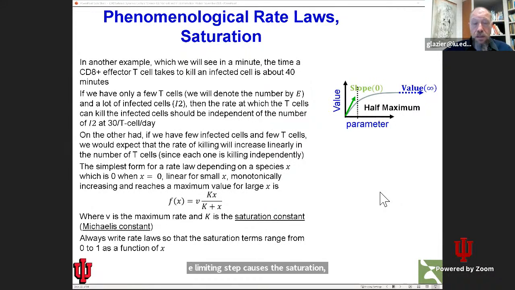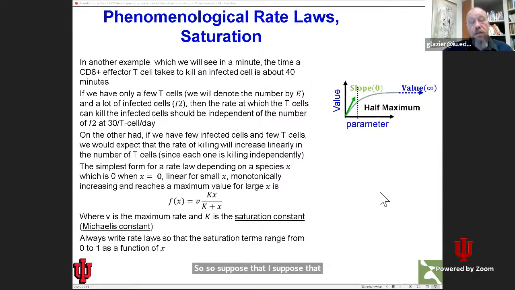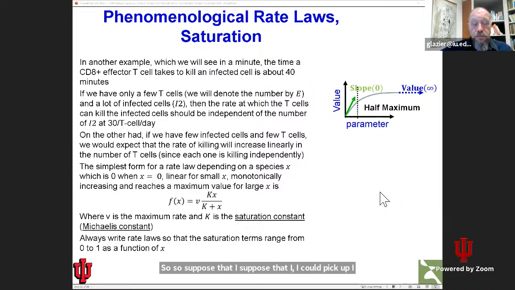Well, that's often the case. I'm trying to think of a simple example. Suppose that your task is that I throw you a baseball, you catch it in your glove, and you're supposed to take the baseball and put it in a box. Maybe a tennis ball would be better, but I guess you don't catch it in a glove. Once you catch the ball, it takes you some amount of time to go put it in the box and get ready to catch the next one.